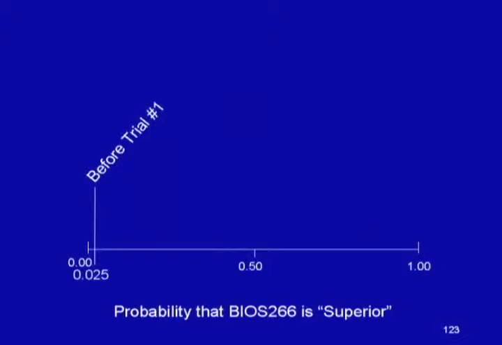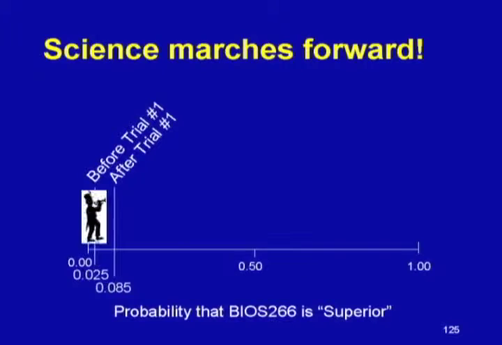And now what we have is a little picture. Remember the March of Science diagram, all right, after the Feynman quote? And so we're going from 0.25 to 0.85. Before trial 1 to after trial 1, that's all data generated, okay? And so science marches forward. And so we got our little guy, and he marches forward. Oh, come on. Isn't that cute?